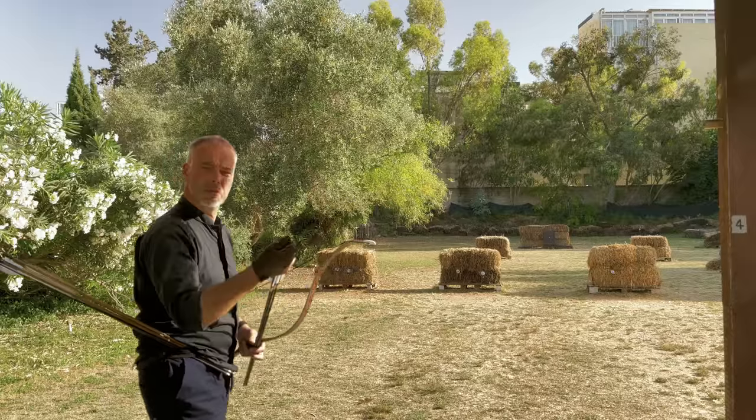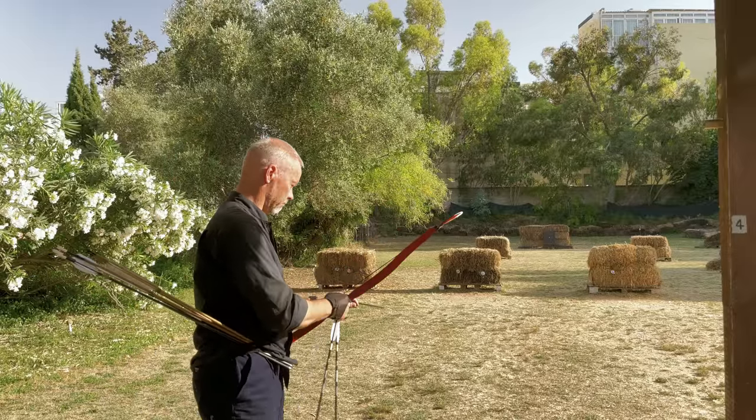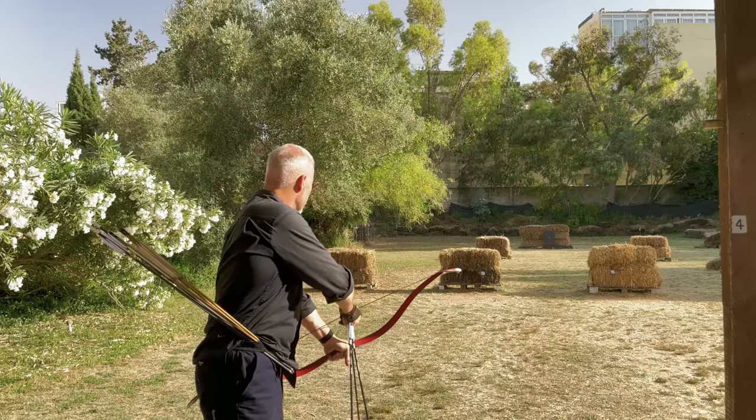So, 30 meters directly. What a great bow. So handle, you need to get used to it.